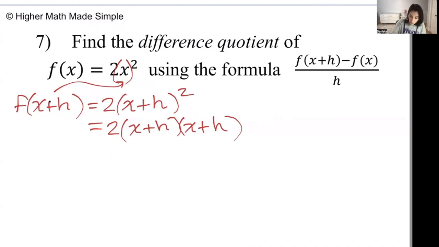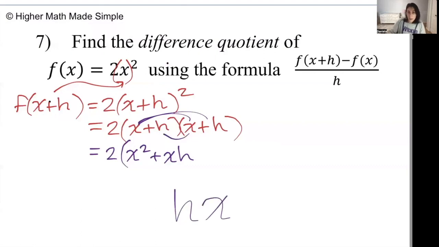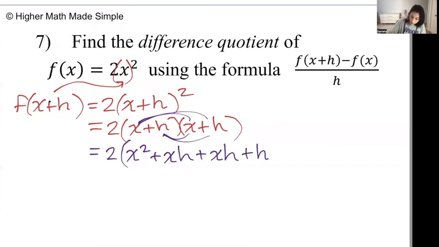Very popular thing is people like to distribute the later two. So I'm just going to copy down that 2. Okay, so now we're distributing or foiling, whatever way you want to do it. So x times x is x squared. X times h, I could just write it as xh. Now, h times x, I can write it as hx, but isn't it also the same thing as xh, because of the commutative property? And that's exactly what you're looking to do when you do these problems, because if you notice now, they're like terms. And then h times h is going to be h squared.